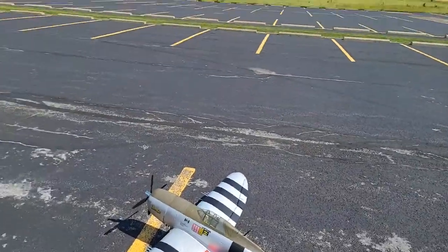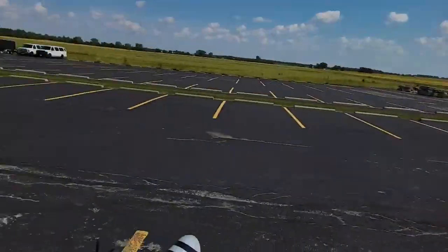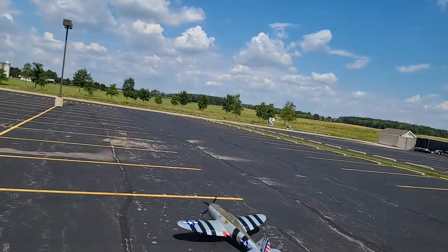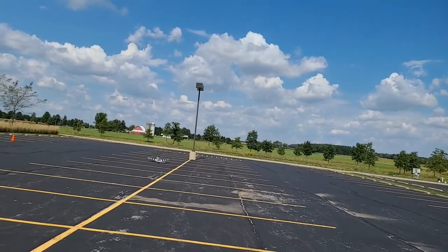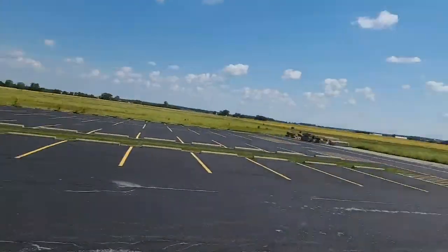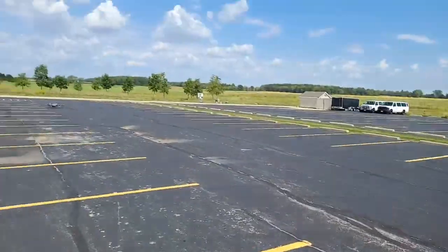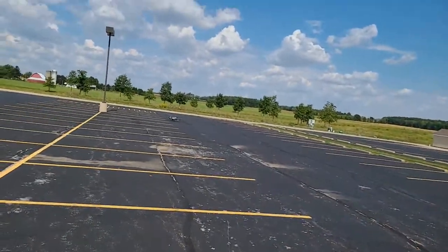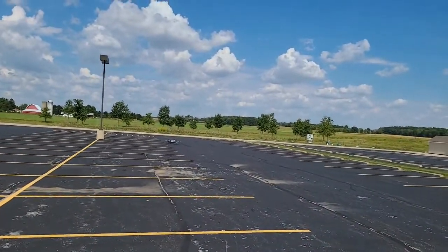I have my sunglasses on today so I can't really see what everybody's saying. It is nice and bright, beautiful day, and the wind's pretty decent right now. I could probably take off that way but I don't want to chance it. We'll go ahead and throw one click of flaps for takeoff. Everything checked out real good — I'm in high rates, I don't have safe enabled, I do have AS3X on with the gains at full. I have the ability to flip a switch to turn AS3X off if it starts causing a problem. And of course this airplane has retracts with synchronized doors.